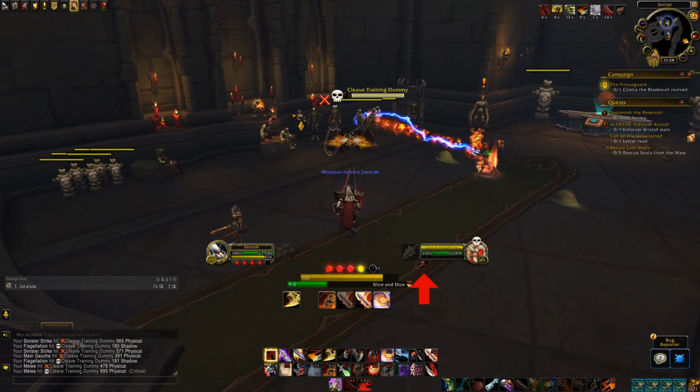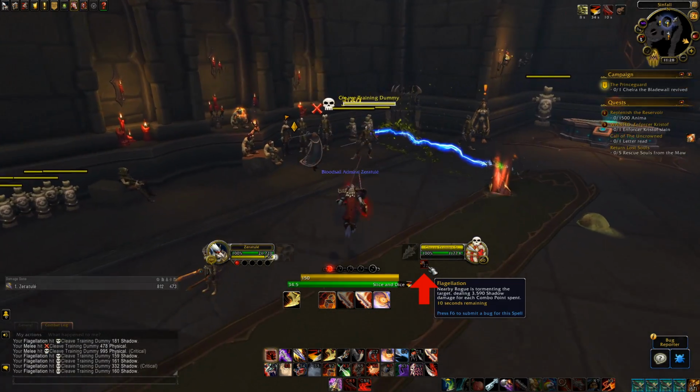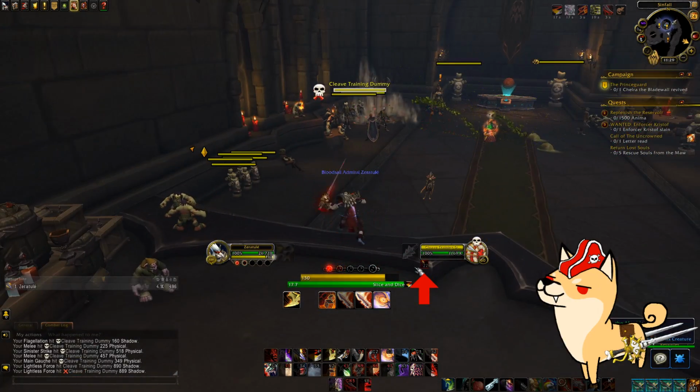I don't have an exact distance for how far away you can be for the combo points to still apply, but it's slightly further range than between the eyes, so I'm gonna guess that it's 25 yards. And don't quote me on that unless I'm right, then you can definitely quote me.